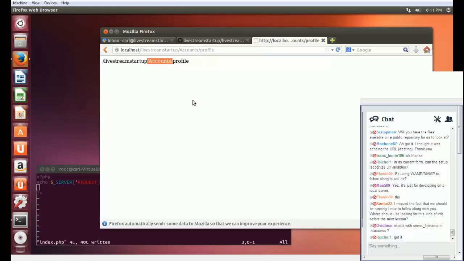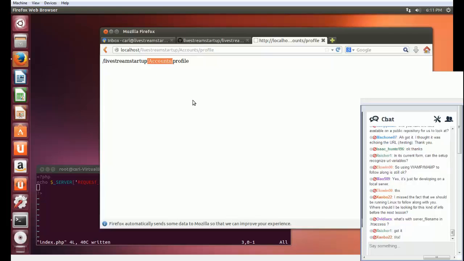You don't need to be running Linux to follow along with me. The only reason you do today is because Amazon was being a bit of a pain and they weren't setting up my account right away. So in the next session, I'm actually going to go through much of the same thing that we did during this session, except we're going to be doing it on Amazon's server. And whatever operating system you're using won't matter. You can be using Windows or Linux or Mac or whatever, it won't matter. Unfortunately though, because Amazon says they need hours to approve my new account, well, then we're going to have to wait until tomorrow for that.